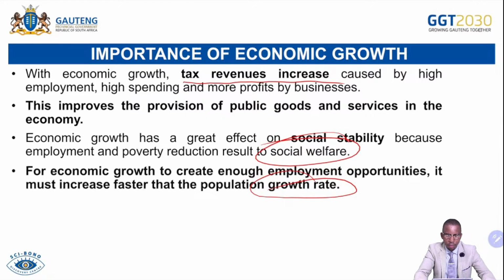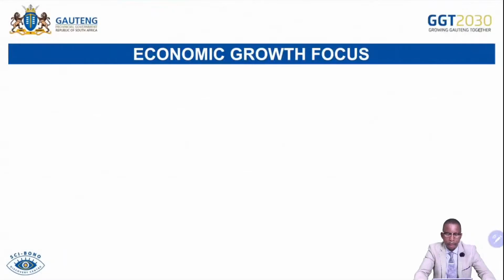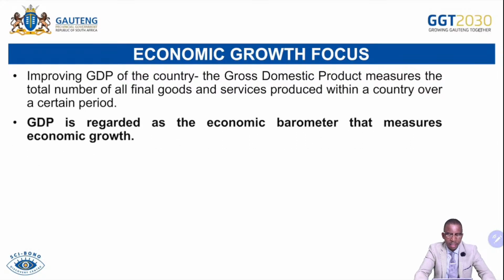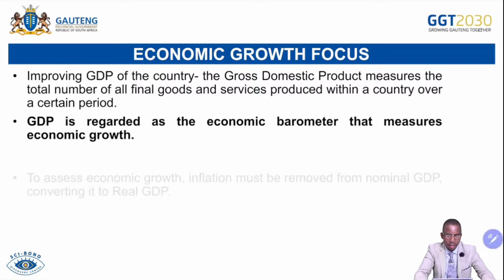Then we continue. Economic growth focus. Why is it important to improve economic growth? So, improving the GDP of the country. The gross domestic product measures the total number of all final goods and services produced within the country over a certain period. GDP is regarded as an economic barometer that measures economic growth. So if ever GDP increases, economic growth might also increase.